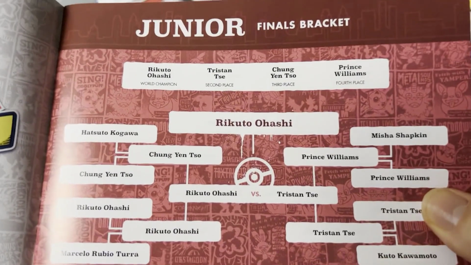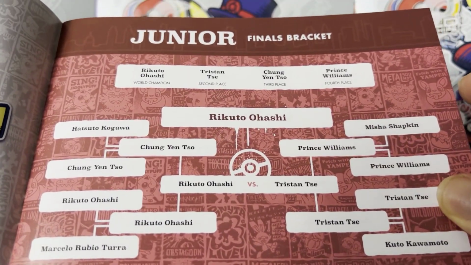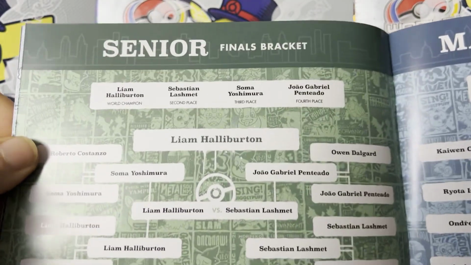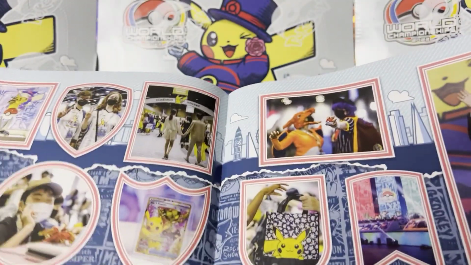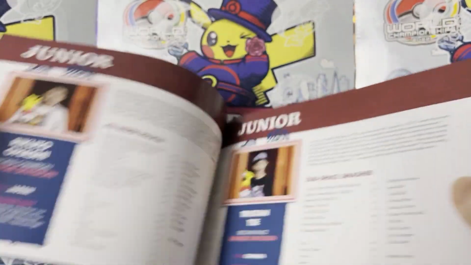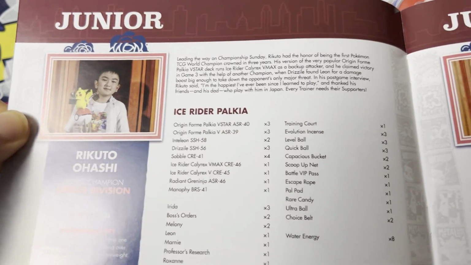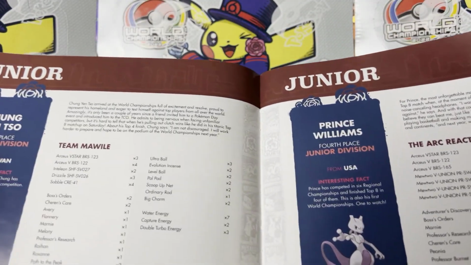So this is the junior finals bracket along with the winner, who also has a deck we'll be opening as well, Rikuto Ohashi. And then there's of course the senior finals bracket and also the Masters final bracket. So there are 3 different brackets that they showcase here. Usually they have a bit of pictures about the event itself and a write-up. There you go. So that's Rikuto, who won the junior division, a little bit of write-up on him, and also the 2nd place. I think they do it for each of the divisions, 3rd and 4th place actually.